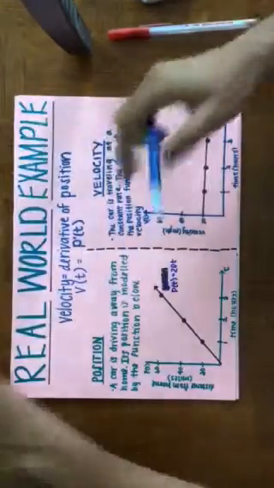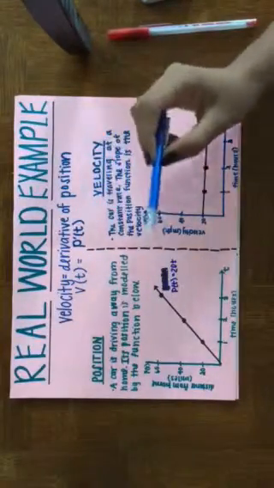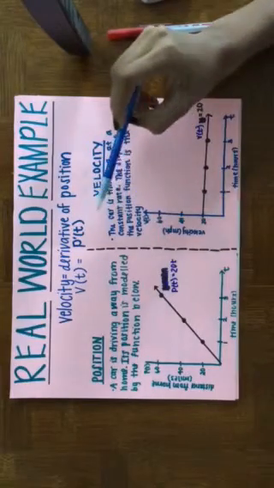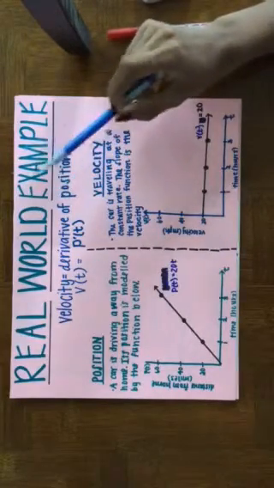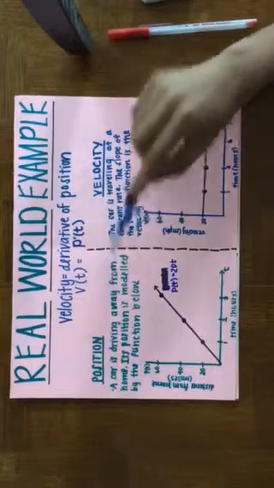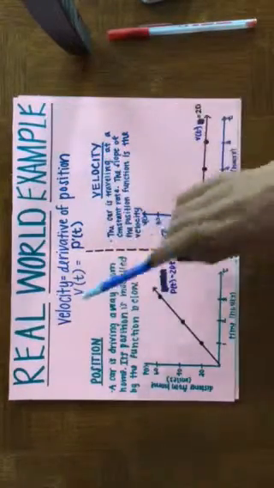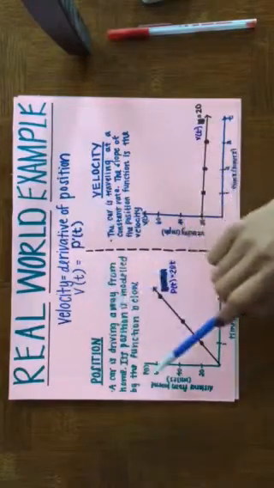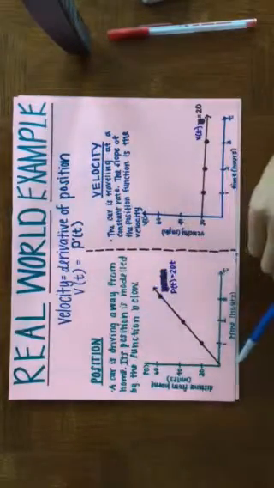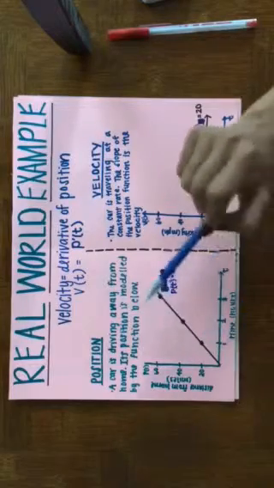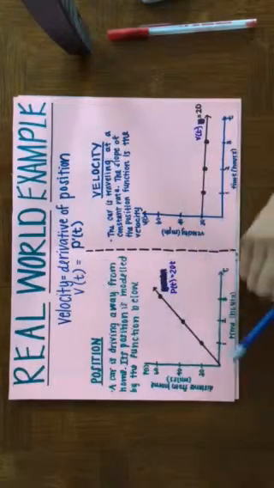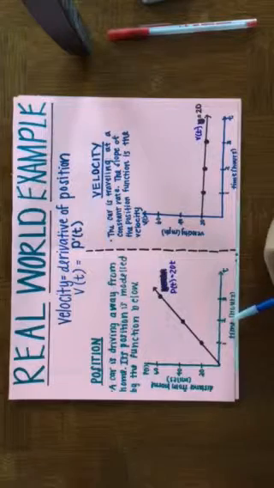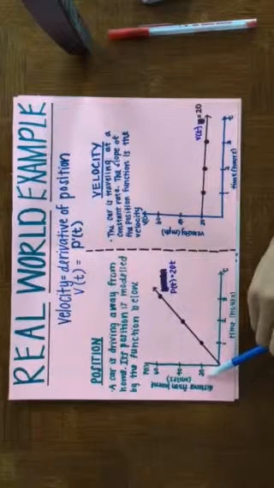A real-world example that will help you understand fundamental calculus relationships is one that observes position and velocity. So velocity is simply the derivative of position. For example, say you have a car that is driving away from home. Its position can be modeled by a function. So let's say you have time on the x-axis and distance from home on the y-axis.